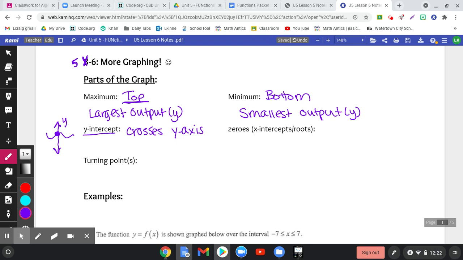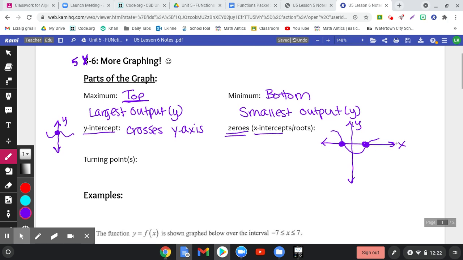Your zeros we actually talked about when we were factoring. I know you don't want to hear that term again, but they're also called x-intercepts because it intersects or intercepts the y-axis, or excuse me, the x-axis. So this would be considered a zero. This would be considered a zero. They're also called roots because I want you to think of this as the ground. The x-axis is the ground, where it's rooted to the ground, where it goes into the ground. Those are your zeros, your x-intercepts.